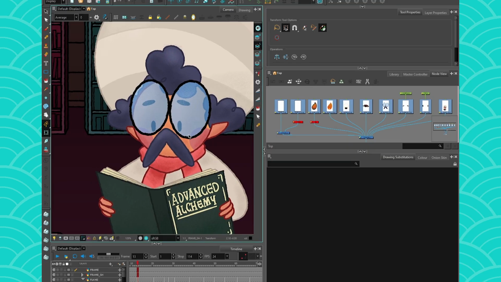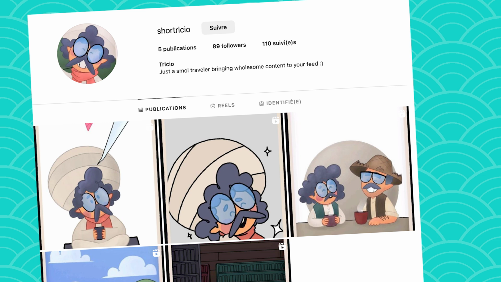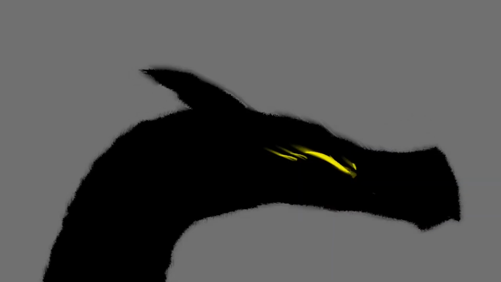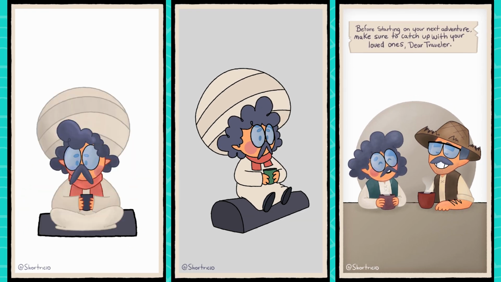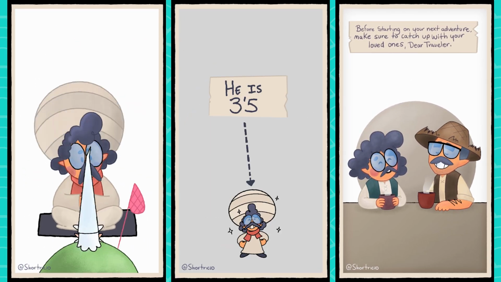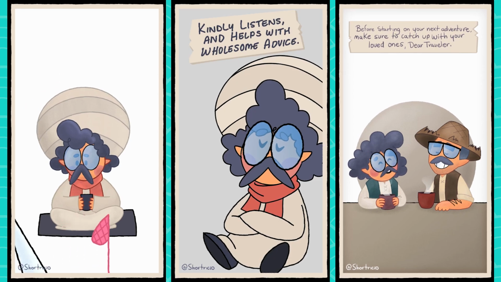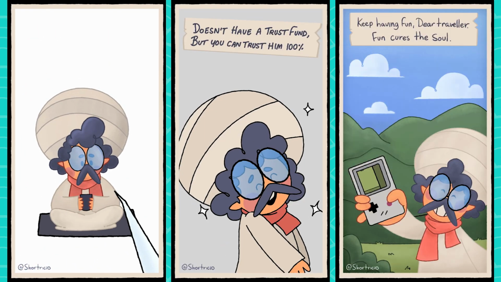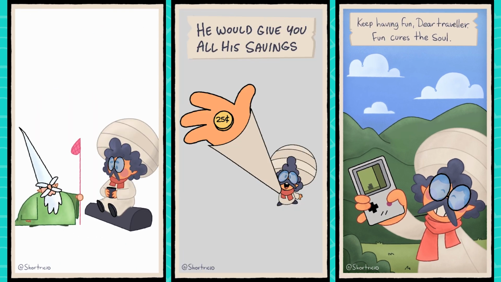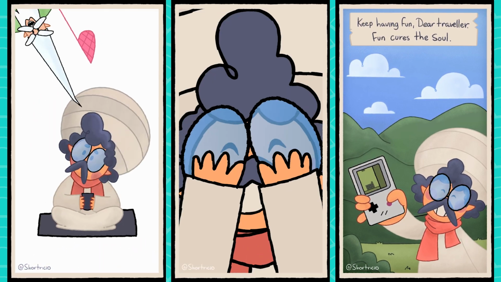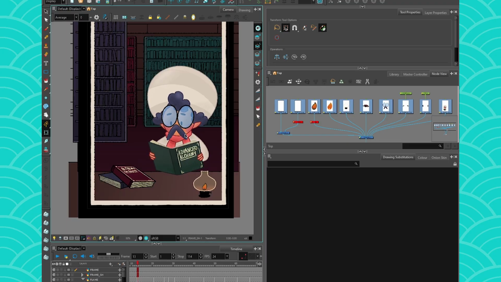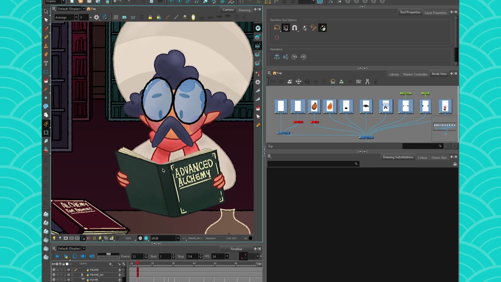So if I look at this little Tricio here, by the way, Tricio is a character created by Renee Rivers, and it's part of Bad at Being Good, which is a project that we're doing together with friends. It's a very, very fun project. For the Tricio specifically, Renee created a TikTok page where he posts some little cute animations that are there just to make you feel better, encouraging you to listen to your mental health needs and stuff. So it's just a very feel-good kind of animation. I will also put the link in the description and I encourage you to go see it. It's very cute. Here Tricio is encouraging you to keep learning because there's always something new to learn, which is good because you're here learning from this video, so amazing.